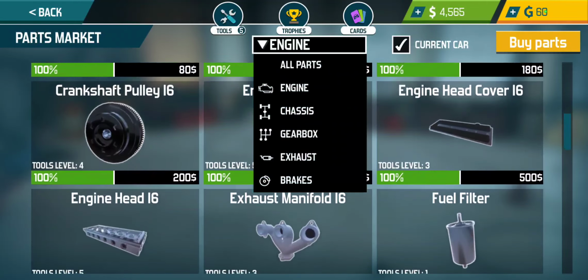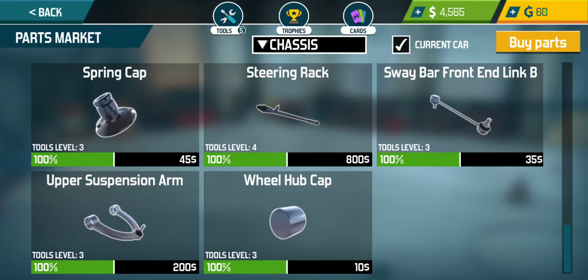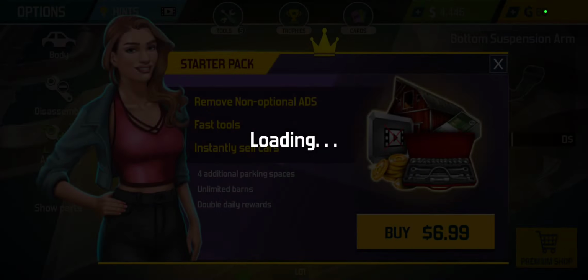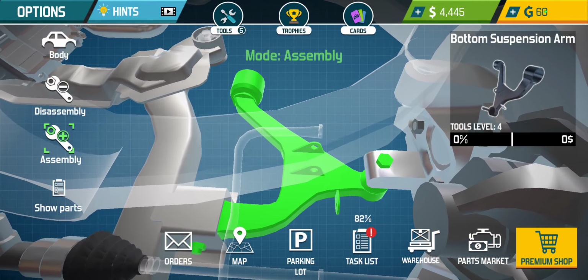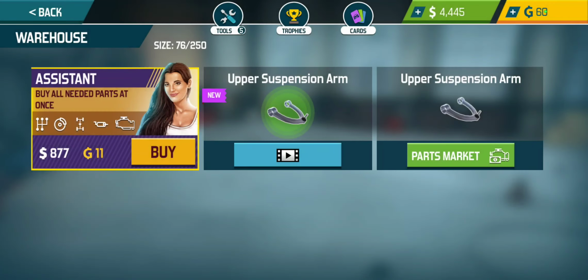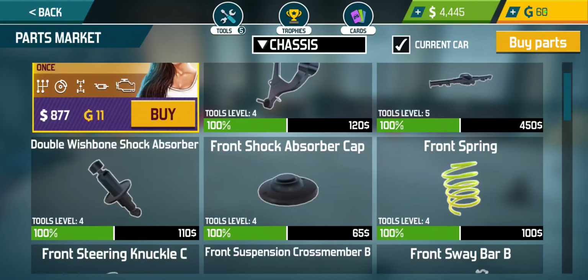Where is it? Oh, yeah, I'm in the engine. I need to go through here. And where? Upper. I need the lower. Bottom. Here it is. This. Oh, no, we don't need that. Come on. Let's go.